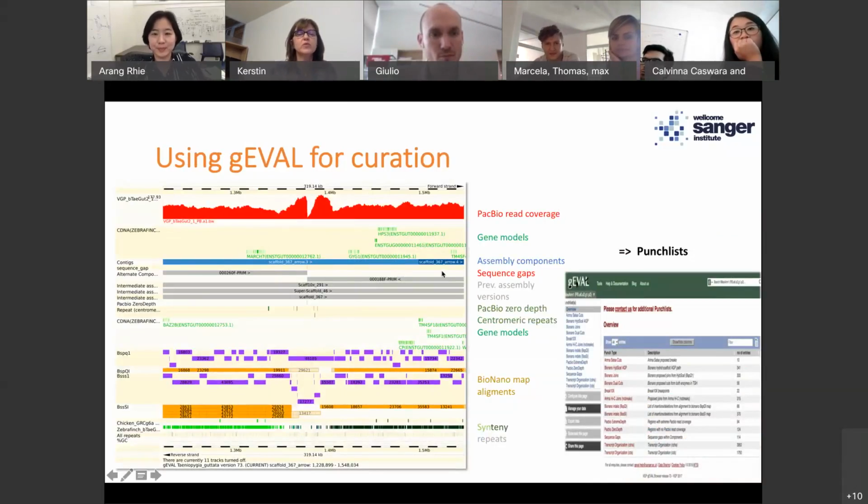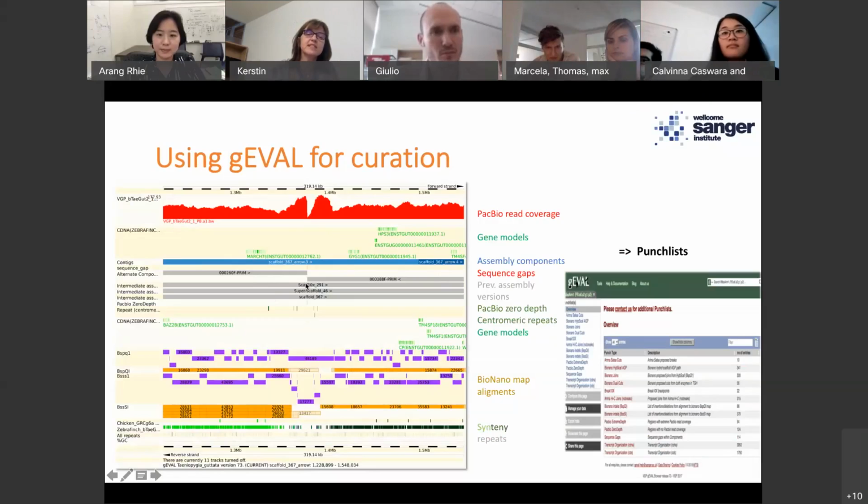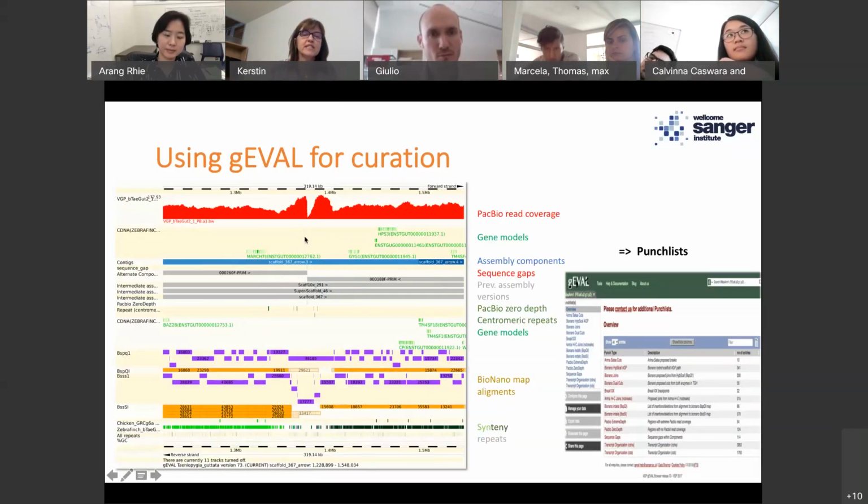Okay, so here in blue you see the current assembly, and you see aligned here the previous assembly incarnations. You can see that the initial Falcon unzip assembly was still in two contigs here. They then got joined by the scaff10X process. So there's a little gap here in between. And exactly at this point, the PacBio coverage dramatically decreases, the BioNano maps don't map anymore, and the synteny breaks, so with close relatives it breaks. So this would be an indication for us that there is something going on here and that needs to be broken again and rearranged, for instance.